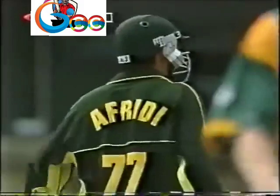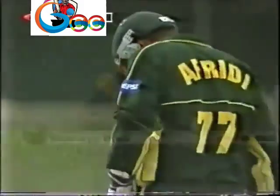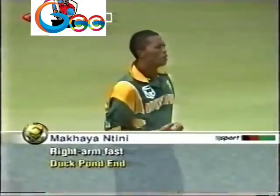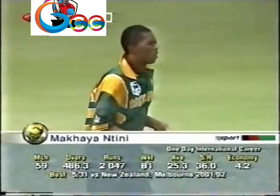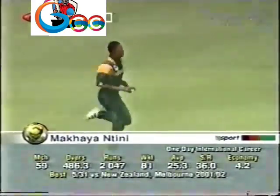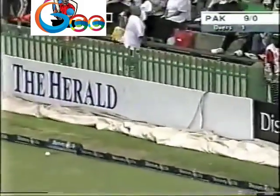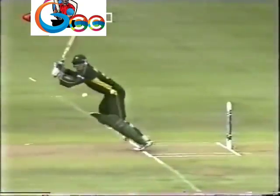Most of the bowlers in the world, they think Shahid Afridi is a bit of a mug with the bounces. Mckenzie, who's made the opening bowling position for South Africa his own in a very short space of time. 81 wickets so far. This time a flick and yet another boundary. So this man has started off like a train. That's an ideal start for the Pakistani team in order to get some results.